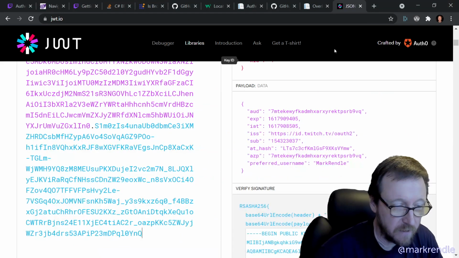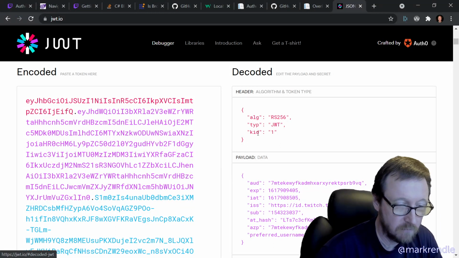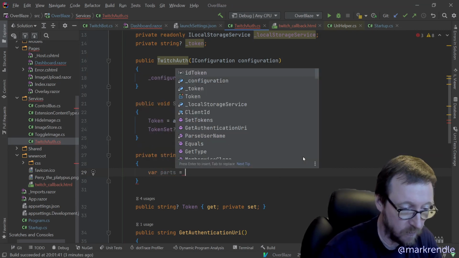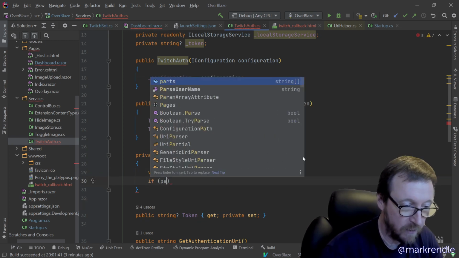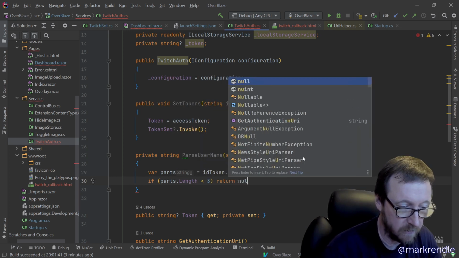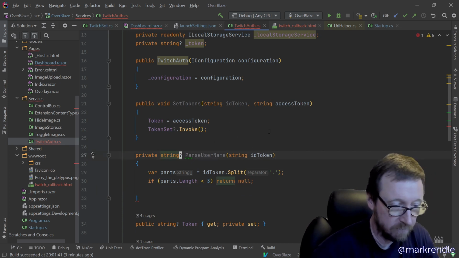So if you jump back over to this JWT, you see that the token is split into 3 sections with dots. And so we can say var parts equals ID token dot split on dot. If parts dot length is less than 3, return null. And you do that.